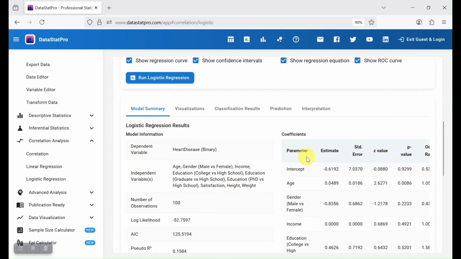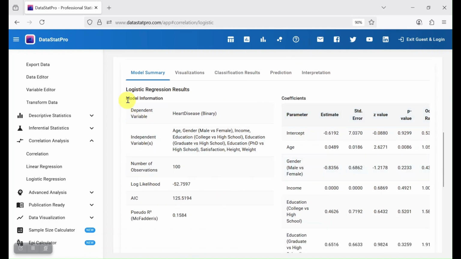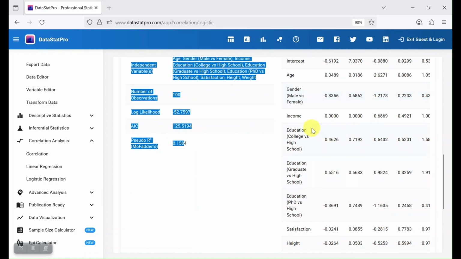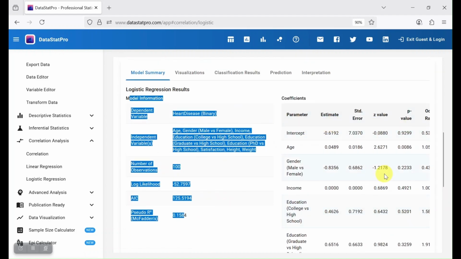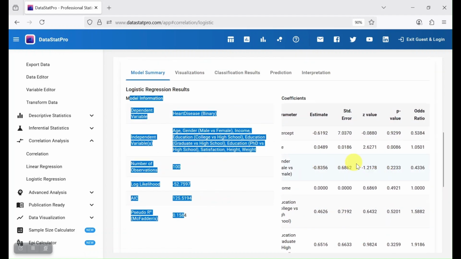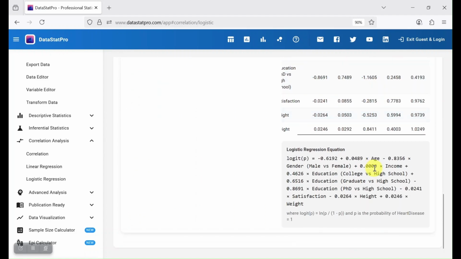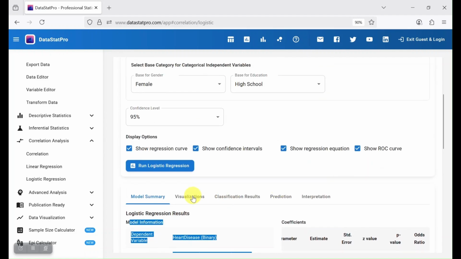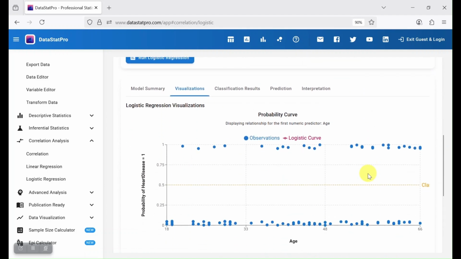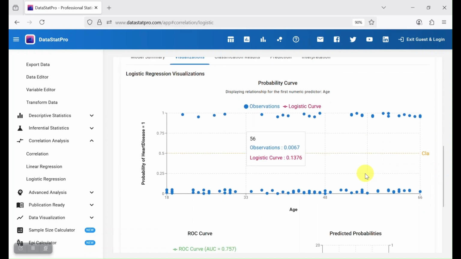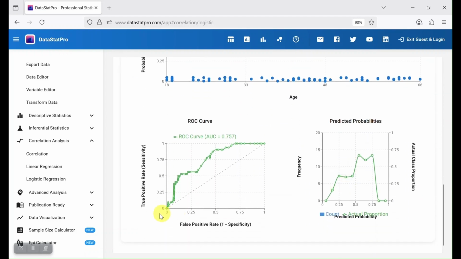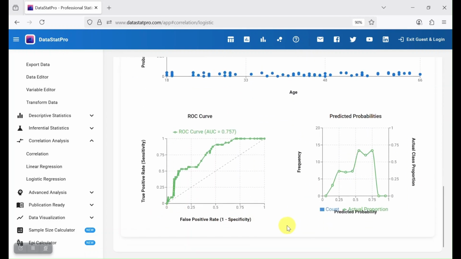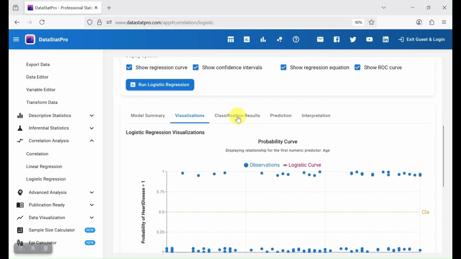So the whole logistic regression results are there. This is the model information. These are the model parameters along with the odds ratios and the p-values. And you can go to the visualization section, and here you can see a few visualizations related to logistic regression like ROC curve, predicted probabilities.